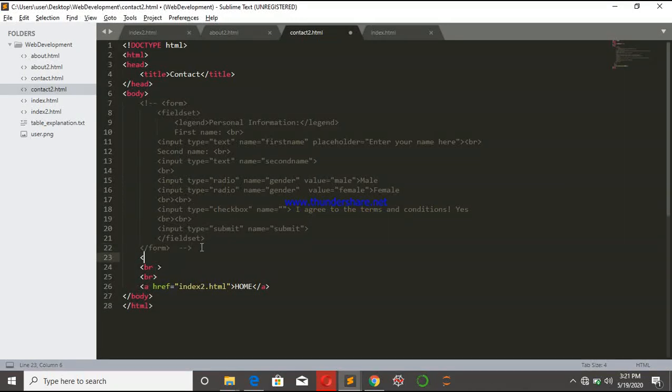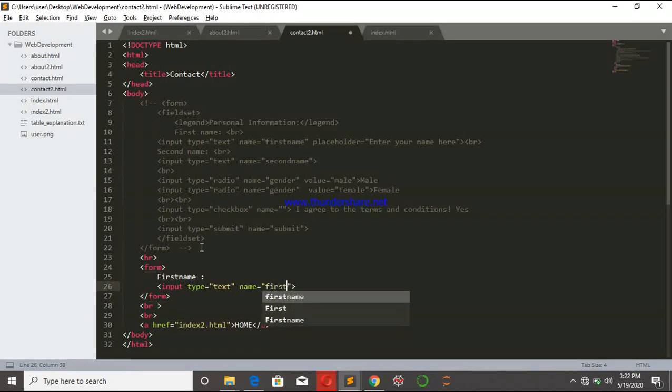So we'll start everything one by one. The first thing we'll have, let me have the HR here to separate that line from it. The first thing we have as usual is your form tag. Yeah, you have your form. The first thing I have here is first name. So I'm going to have this here. Then on the next line I'm going to have this tag we call input, and the type will be text. And the name here, I'll give this one the name of first name. I'm going to save this.